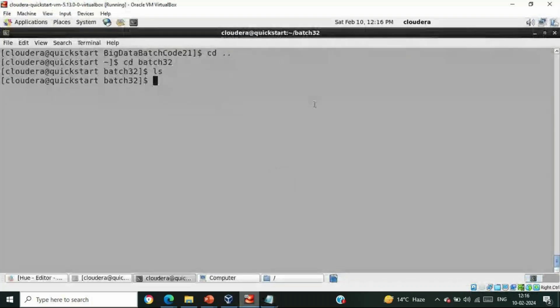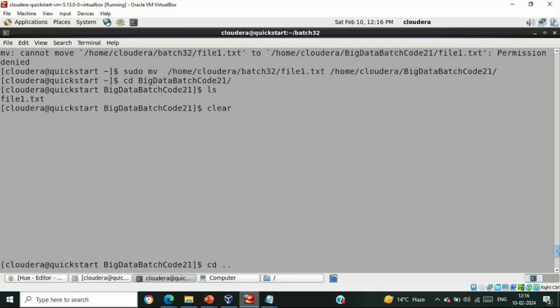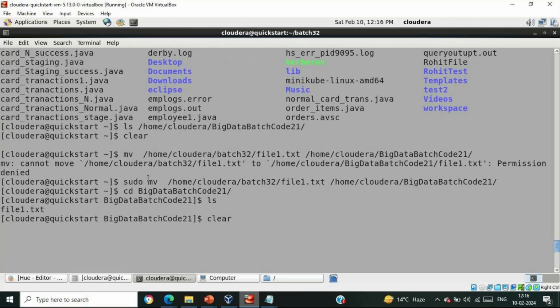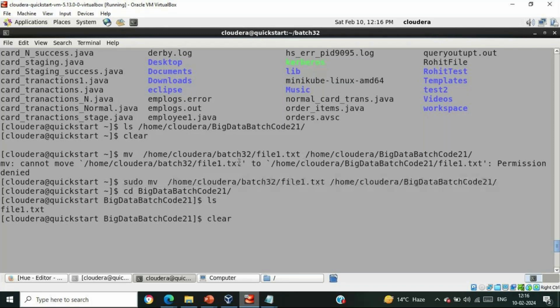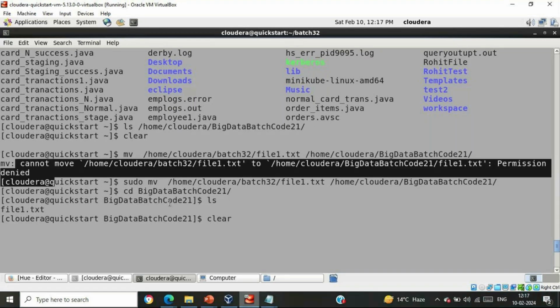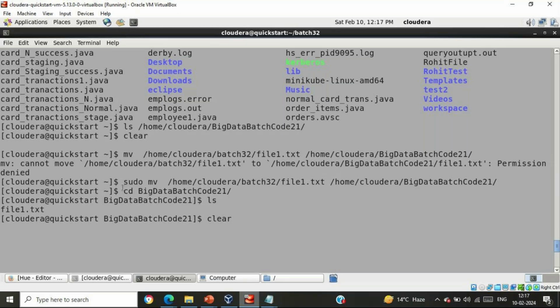You might be worried, like in the previous execution, it was showing permission denied. So sudo is a command which will have the rights in order to move the file. If a particular command is having permission related issues, then you can prefix it with sudo and then you can try, probably it will be able to execute. If still with sudo you are not able to do the execution, then you need to proceed with changing the mode. The chmod command will be utilized over there.